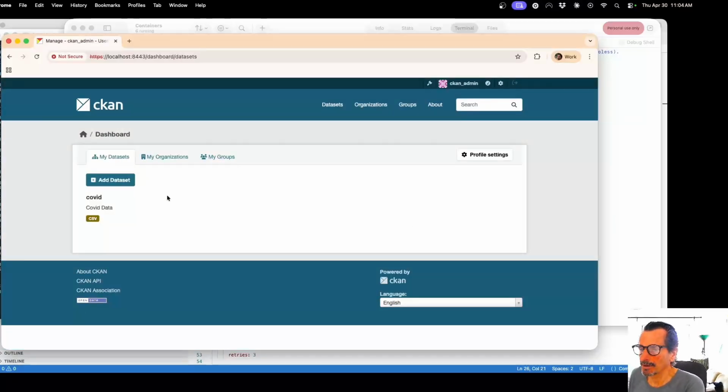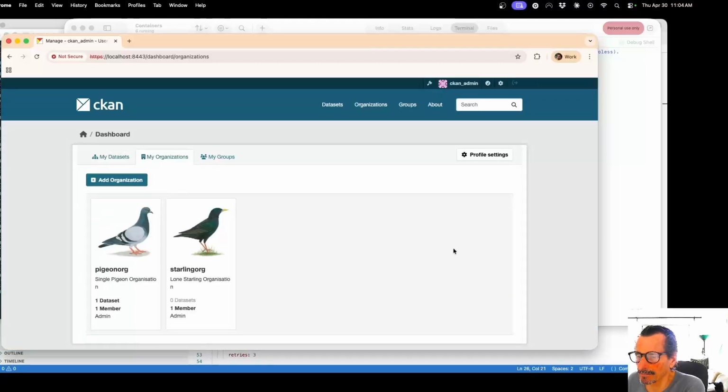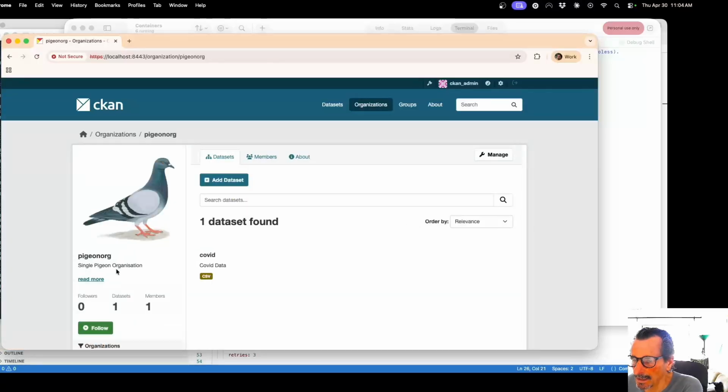What I want to show you first is that I've created two organizations. The first one is called Pigeonorg, and the second one is called Starlingorg. In the Pigeonorg organization, I've already created a data set.